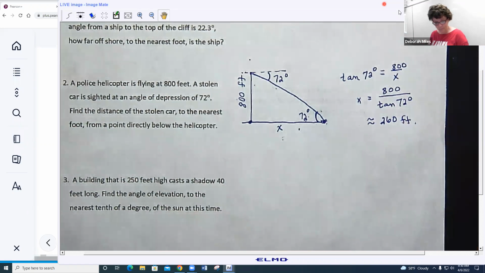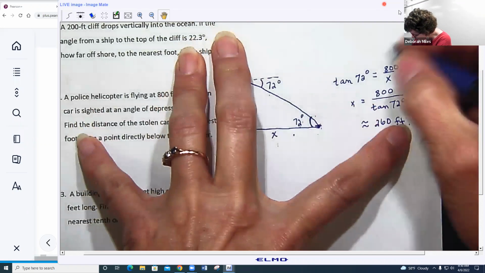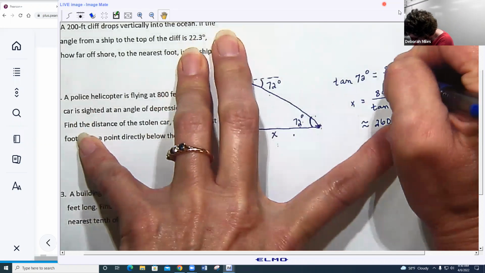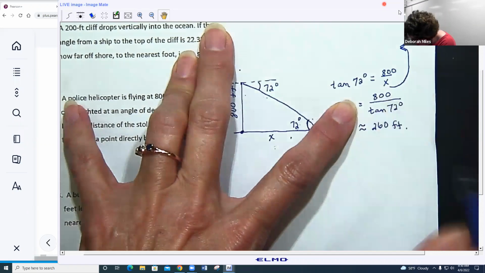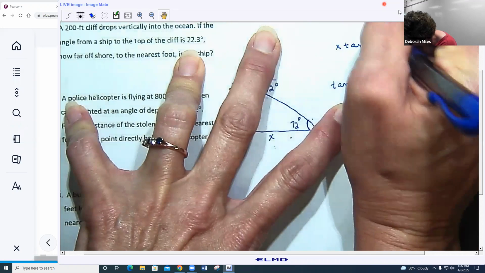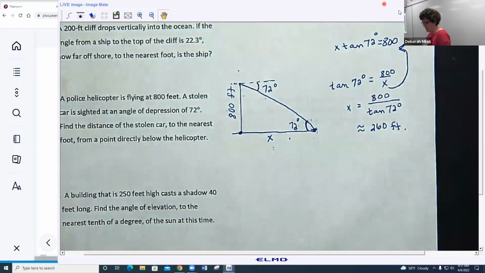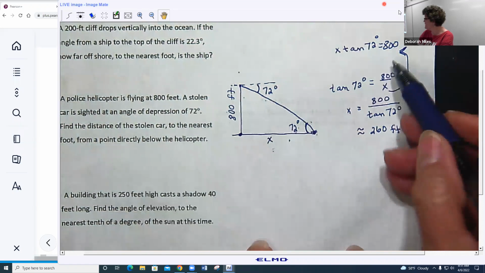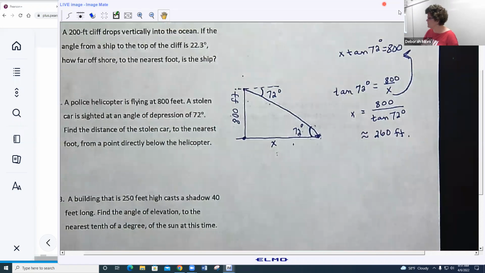Because your answer would come up upside down, let me show you why. If I took that step, the middle step I didn't write in, would be to multiply both sides by x. That would give me x tangent 72 degrees equals 800. What do you need to divide by? The 800 or the tangent of 72? Yeah. So maybe that middle step would be helpful. Maybe you need to write it down. I skipped it. Is that okay now? Okay, all right.